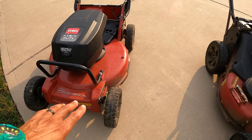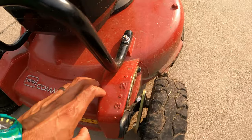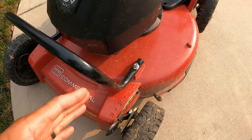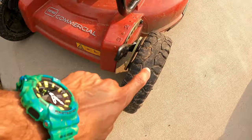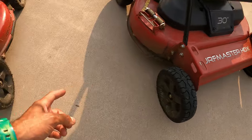This is extremely heavy duty. Got the bar here to protect the engine. It's very, very thick quality steel here. You can just tell the difference. And look at the components right here for all the wheels. The wheels themselves, very similar to the heavy duty. It's the exact same wheel, just smaller.